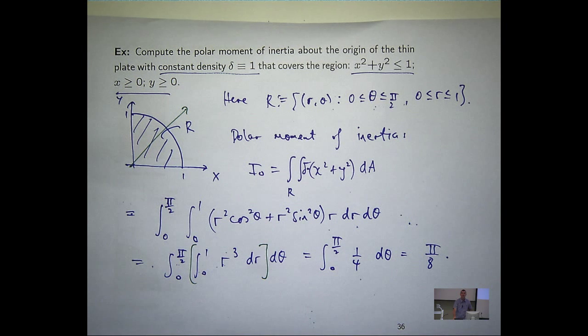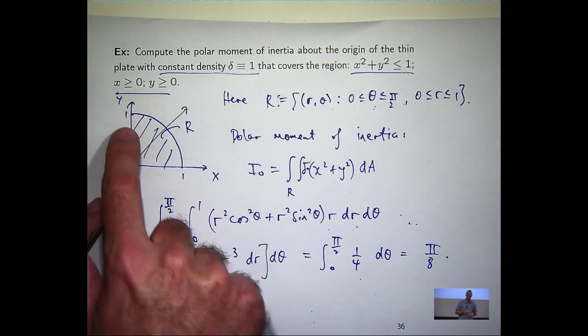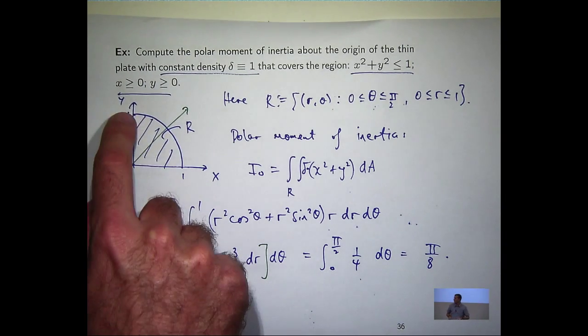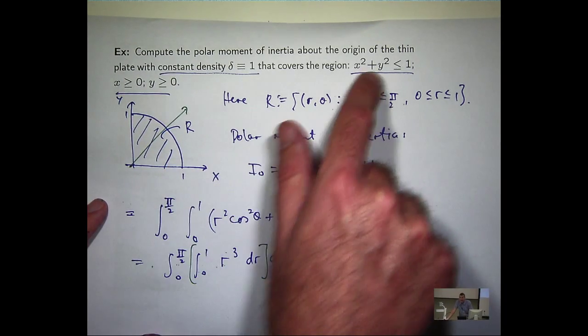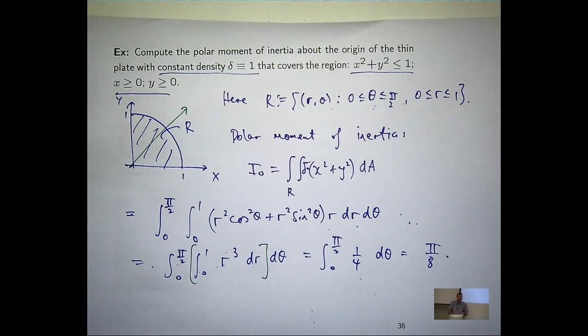Now, if you didn't move to polar coordinates, think about how you would describe your region in Cartesians. You'd have to get the equation for this sort of upper bounding curve. You can get it, it'd be something like y equals positive root of something squared. And then you'd have to put that nasty square root sign into your integral and integrate it again. So that's one of the motivations for these new coordinates, these new substitutions.